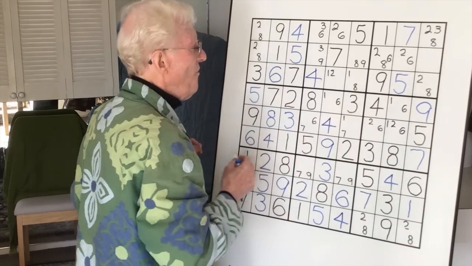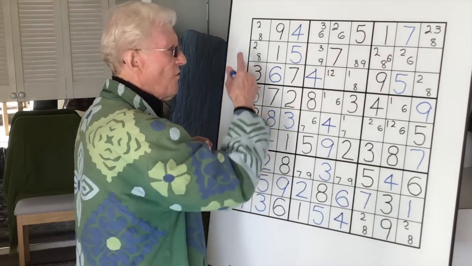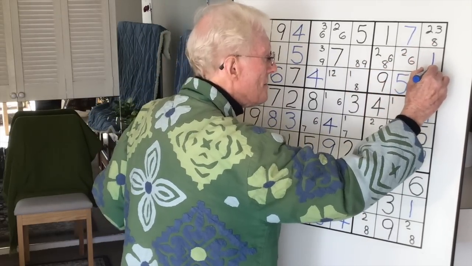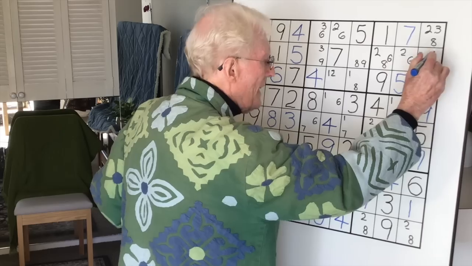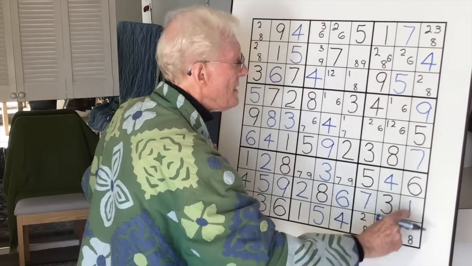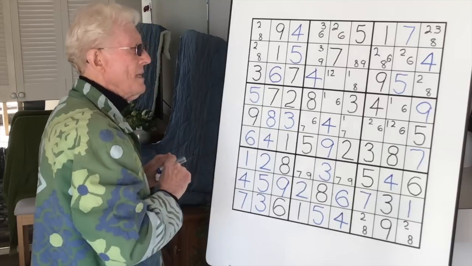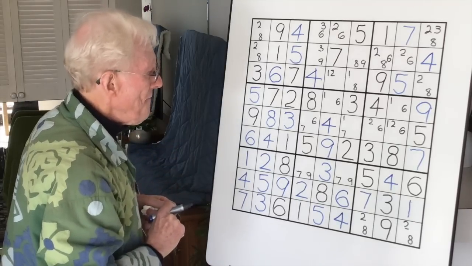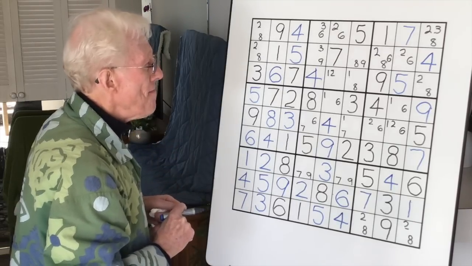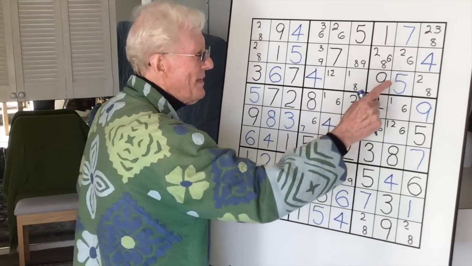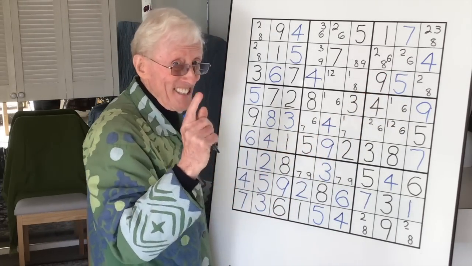That has to become a 4 because it's the only place for a 4 along there, and it's the only place for a 4 in that block. Okay, now let's look down. Anything, any 4s down in here? Any 4s? We got them all, I think. Oh boy, that was neat. Okay, now if that's a 4, what we've got now, when I rub these out, this is neat. Did you see this?